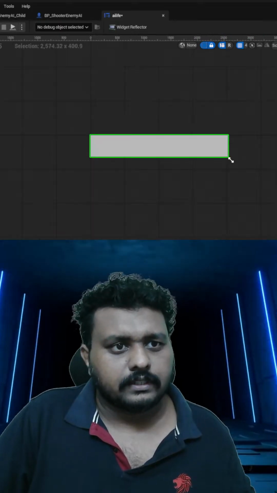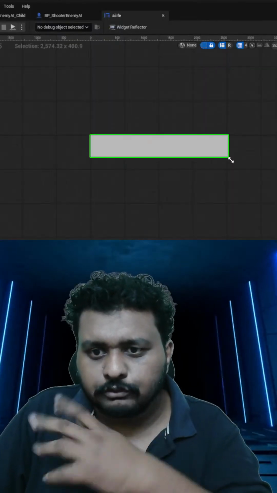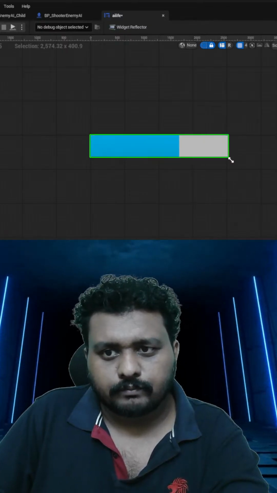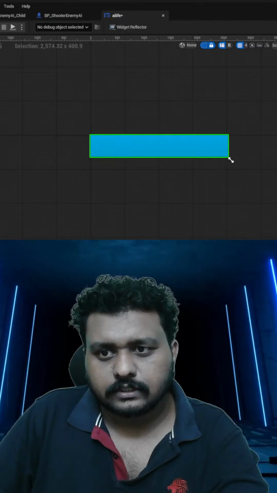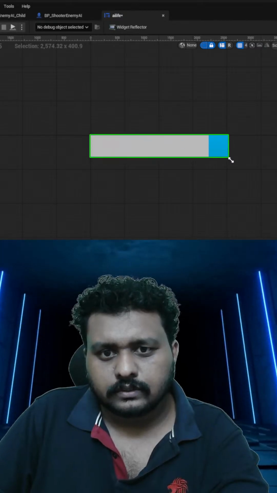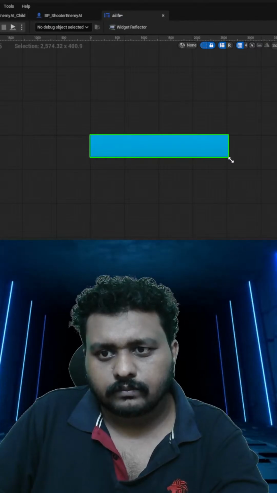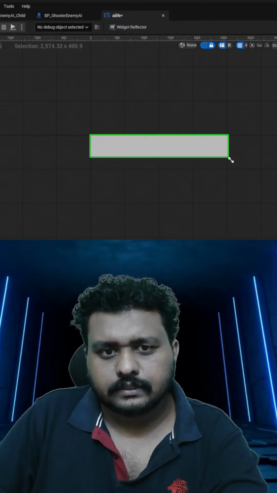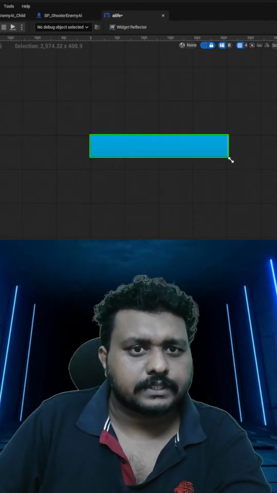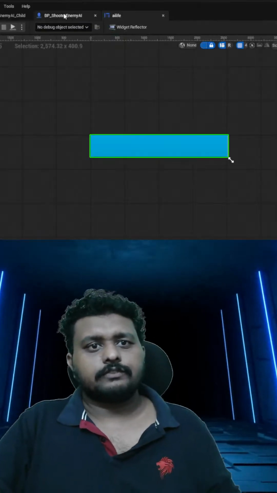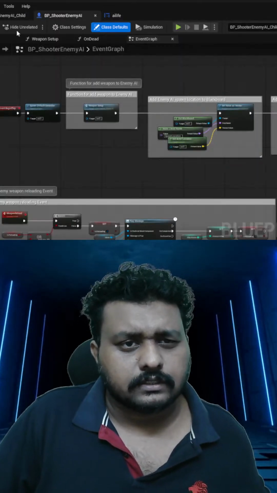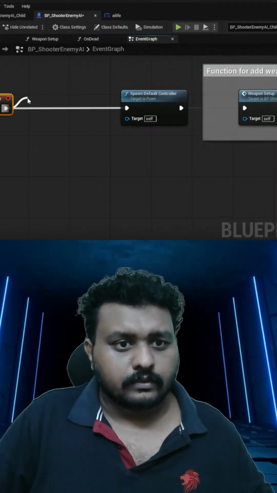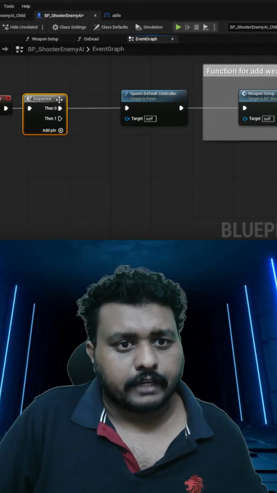Let it be small, let it be like that, and then we actually need to fill it, right? So whenever we are getting hit, it should be changing the value, so it should be like this. So let's do right to left, or not, left to right. Yeah, I think that's good, right? Yeah, that looks pretty decent. Okay, so this is the widget we are going to use. So we are probably going to the character enemy over here, and then I'm actually going to add a small sequence so that I don't mess with the game logic we have currently.